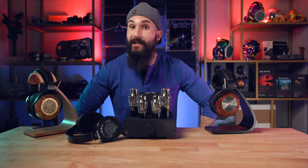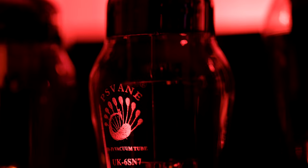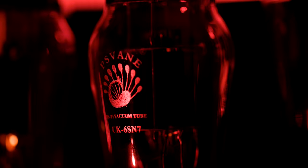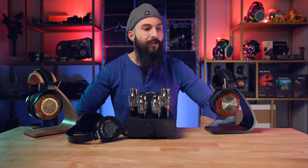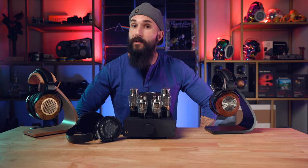If one wanted a faster, more defined presentation from the Elise, you definitely have the ability to roll brighter tubes to better shape the sound signature. Many listeners, however, will love the warm, lush sound of the Elise in stock configuration. A closer comparison as far as technical performance would likely be between the Euphoria from Felix Audio and the Pendant. I listened to many other tracks and albums comparing these two amps and came to the conclusion that they're both terrific — it will really come down to listener preferences.